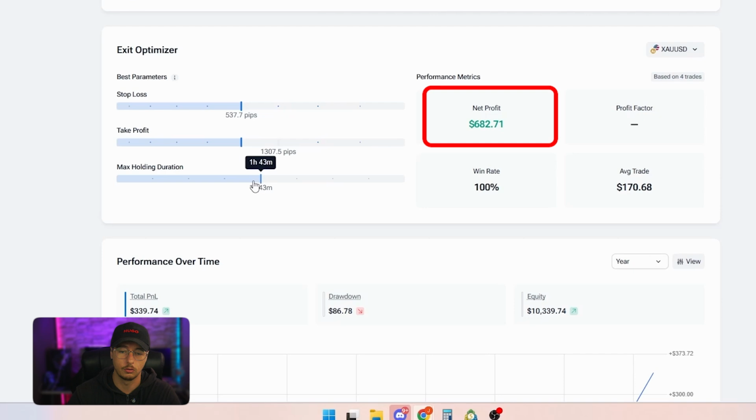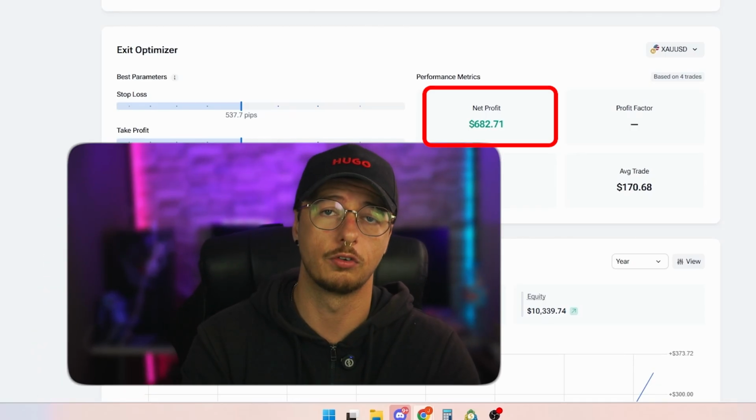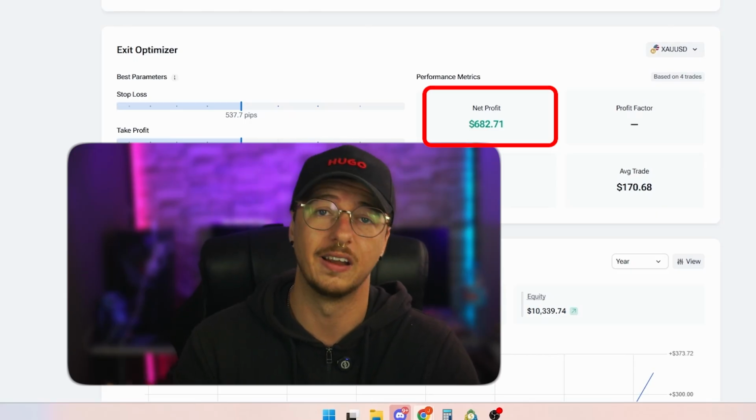And as well, the max holding duration is really interesting because we can see how in this case, if I take it down to 34 minutes, okay, it's not going to be as beneficial as if I leave it at least for 1 hour or 2 hours. So this would actually be the max holding duration. It doesn't mean that every trade needs to hold so long, but let's say if the best result is 1 hour and 43 minutes, I would close a trade if it hasn't hit take profit or stop loss past 1 hour and a half.